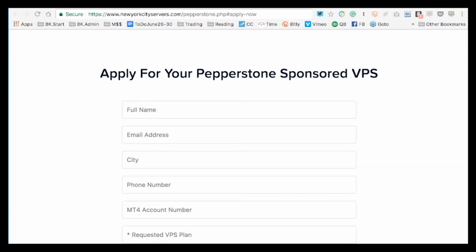Hey guys, in this chapter, we're going to take a look at a very useful piece of software called the VPS, Virtual Private Server. And although it's a fancy name, it's actually a very simple concept. It's nothing more than just simply a software in the cloud that allows you to run your MT4 configuration 24 hours a day, 7 days a week, uninterrupted.